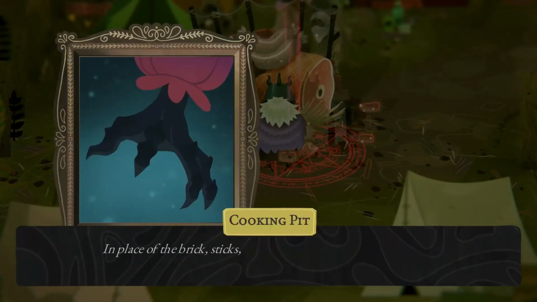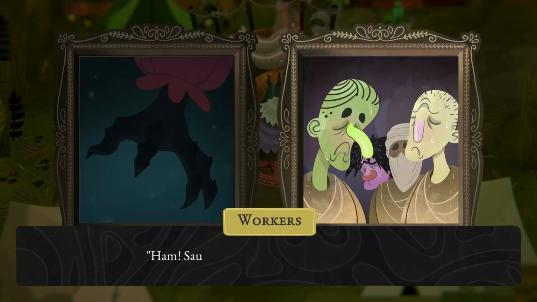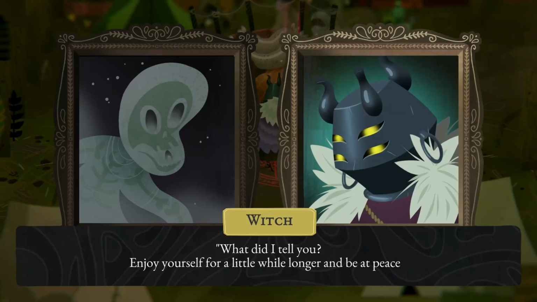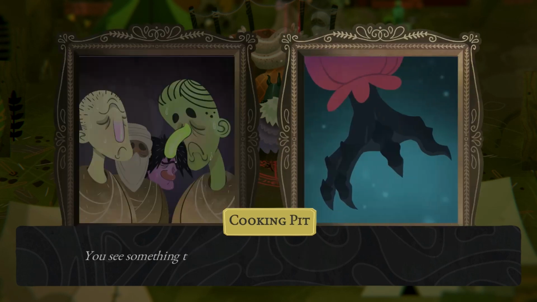Noice. In place of the brick sticks and straw, the porcine effigy was split into a mountain of delectable sizzling meats. Ham, sausage, bacon! It all looks so delicious! What a wonder. It truly is a feast. Thank you. What did I tell you? Enjoy yourself for a little while longer and be at peace. The starving crowd happily helps themselves to the feast, cheering, laughing, and praising the old ghost's name.